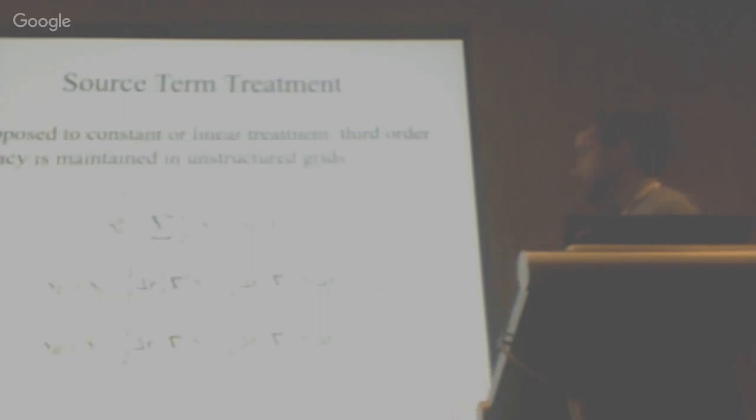Now, also important to mention, this will make a lot more sense later in regards to multi-species reacting flow, is our source term treatment. Typically in a code, you have either a constant treatment of the source term in a given element or a linear treatment. This treatment here allows us to get third order accuracy within unstructured meshes. And the only downside is this one does require us to compute a second derivative, but that's only one part of the code. We still have tremendous savings in computational power with this method.